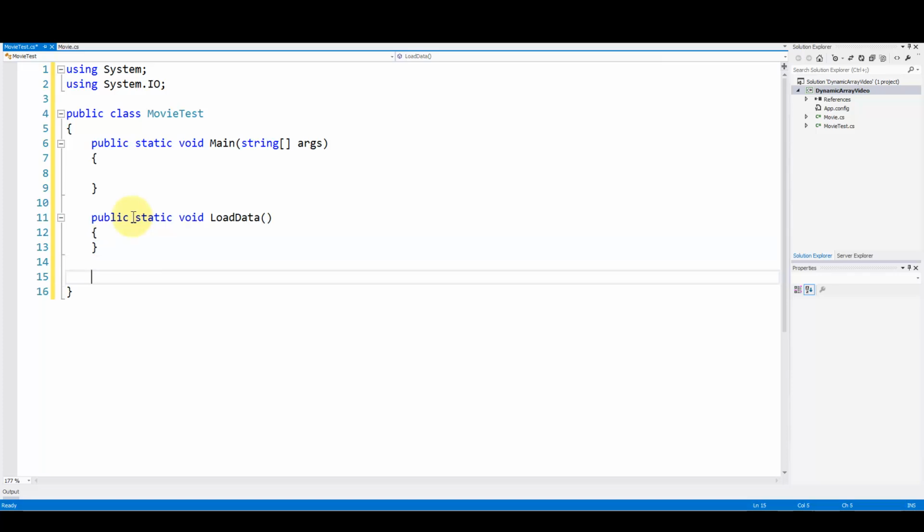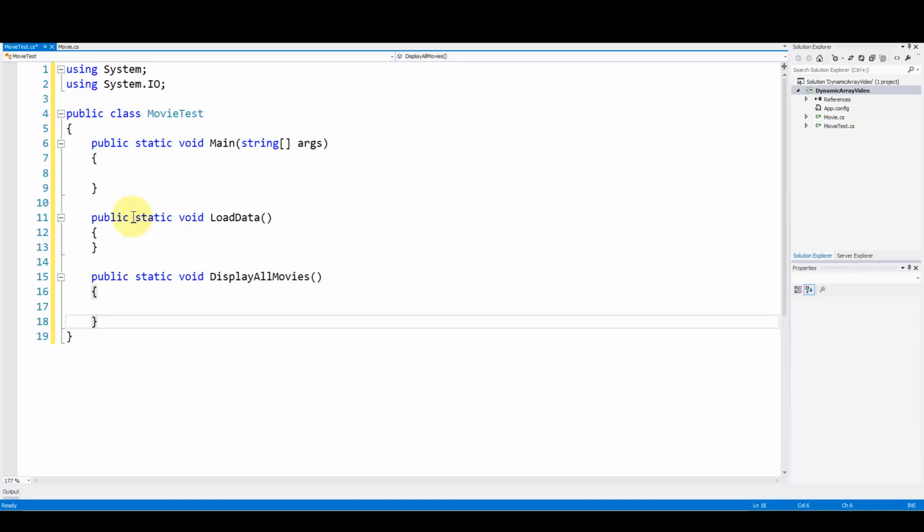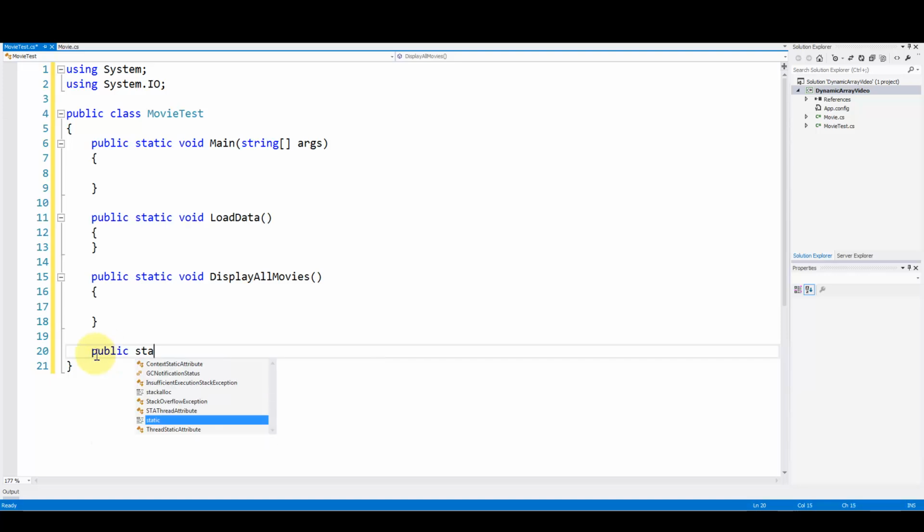The next one we'll need is maybe public static void display all movies. And also we'll need another method to help us add records. So we'll call it public static void add movie.